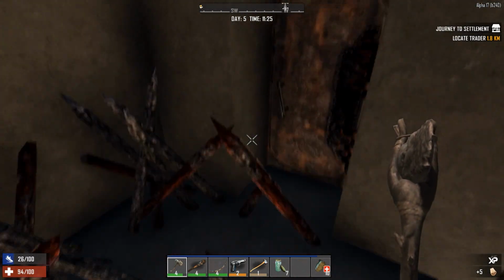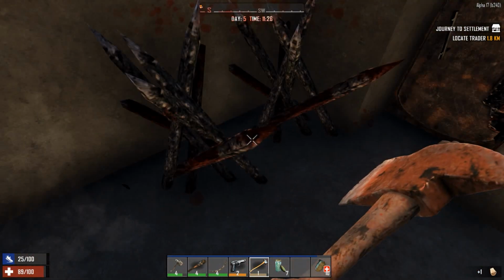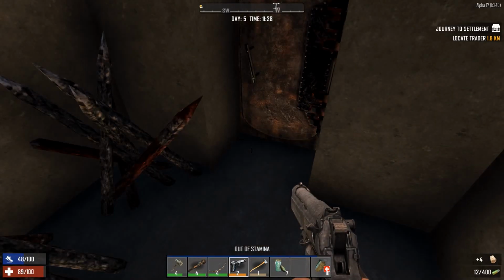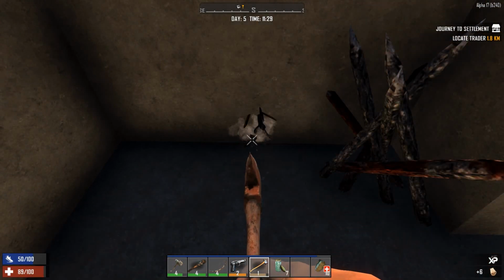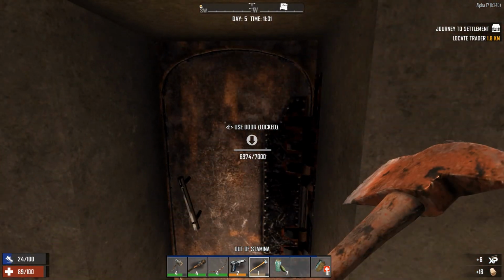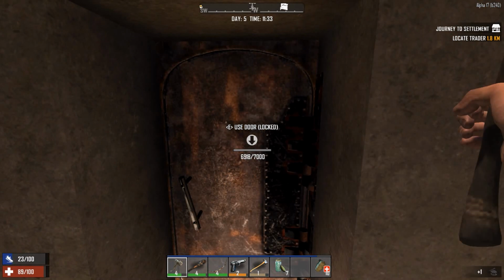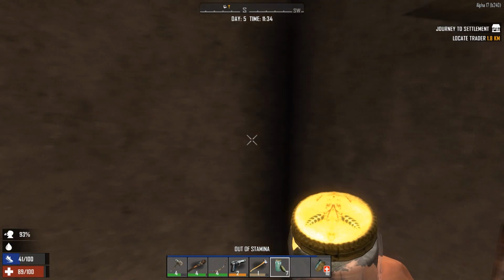Let's see. Get down here. Wakey, wakey. Come on, wake up. Let me guess, they're not gonna wake up. I really don't want to beat this door down. Out of stamina. Oh my god, this would take forever. I hate to go, but let's see, hold on. Drink some water.